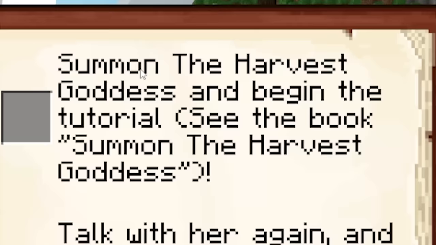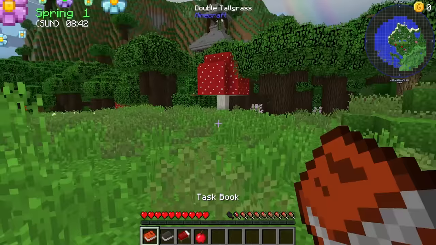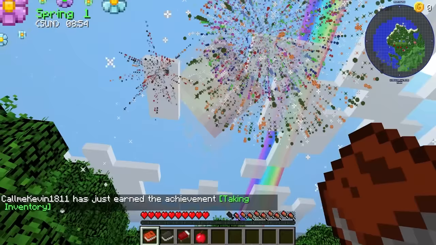Summon the harvest goddess. And that'll lead me to getting a carpenter in my town. And I guess this is my town. What the hell is that? Am I under attack? Oh no, I earned an achievement. I was just getting non-flashbacks.